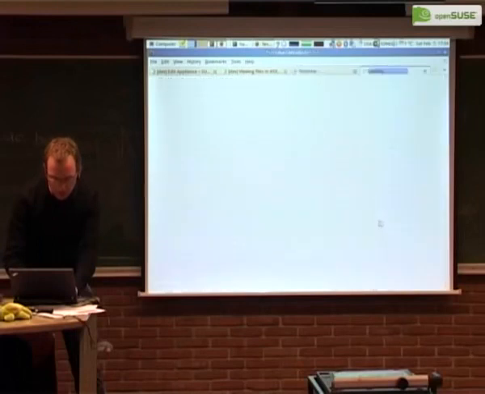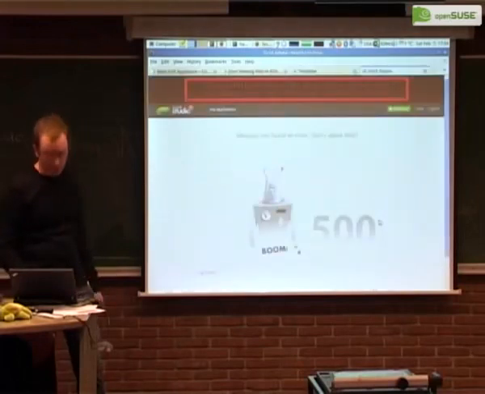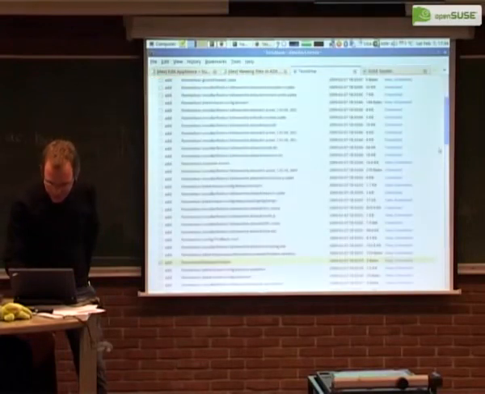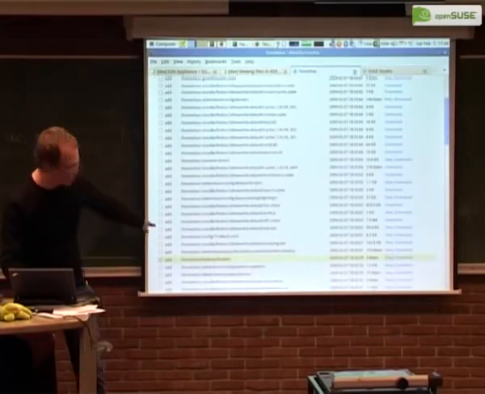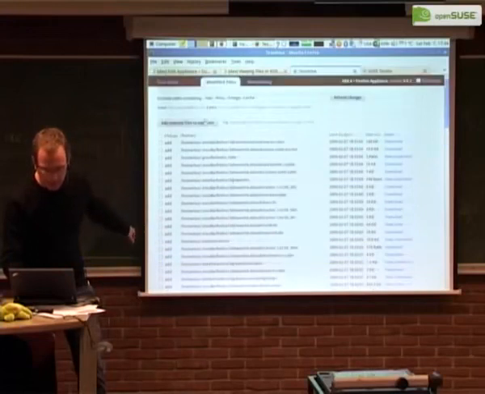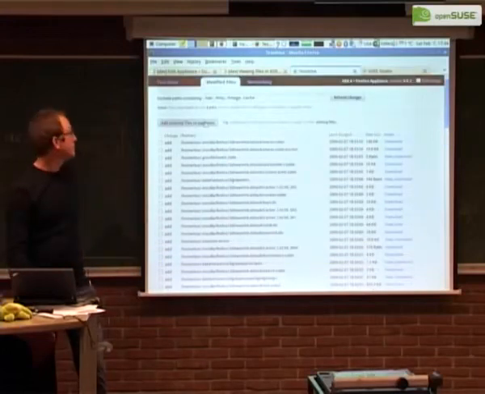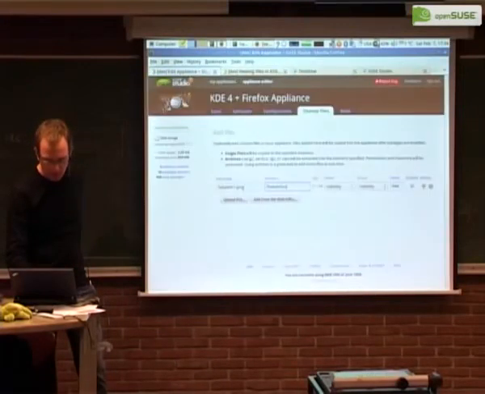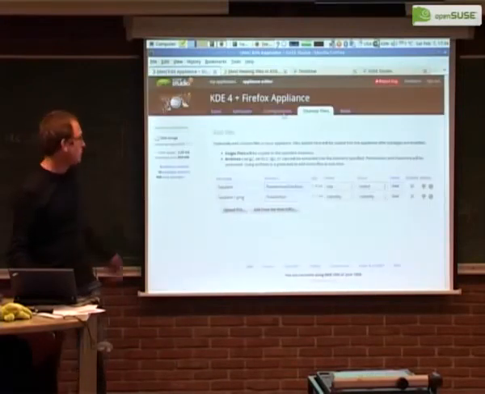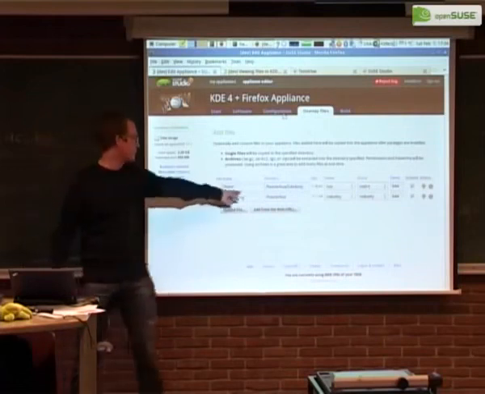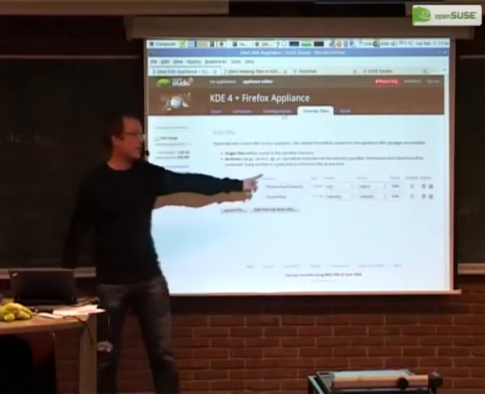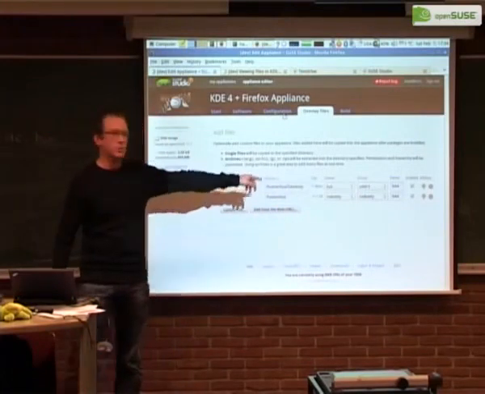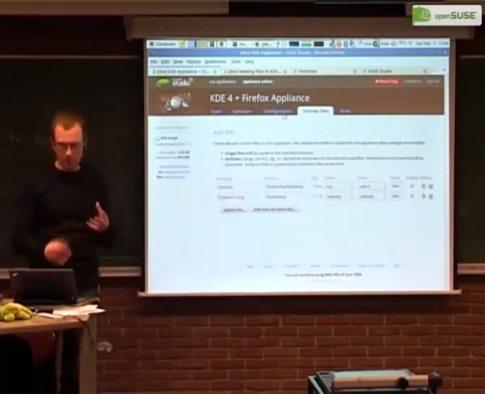I can view it and get an error. But the main feature is, I can select this file and say, add this to my appliance. And what happens is when I go in overlay files now, this file shows up. So I created it on desktop with FOSDEM, and next time I rebuild this appliance, it will be at the right place with the right user and the right permissions and everything. So that's how you can tweak your appliance.